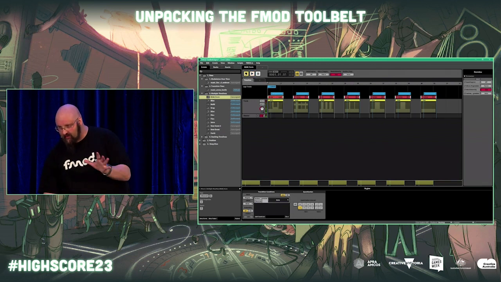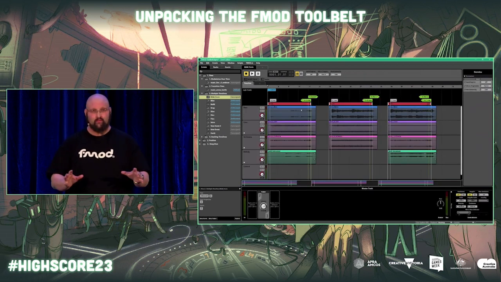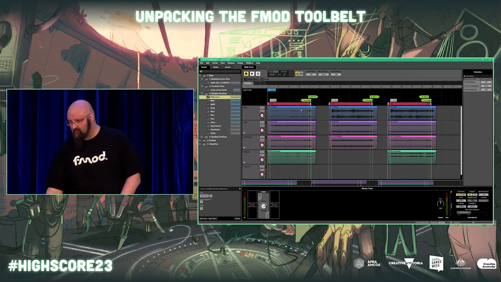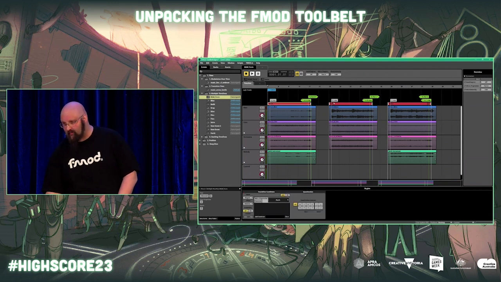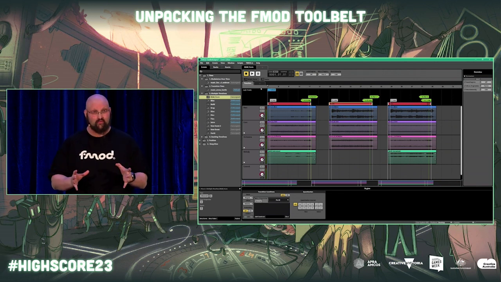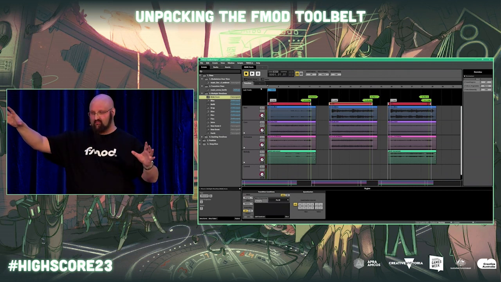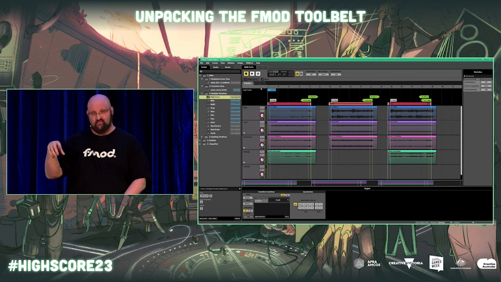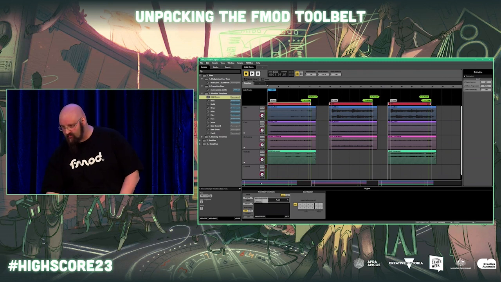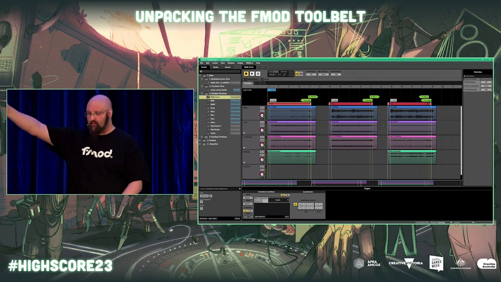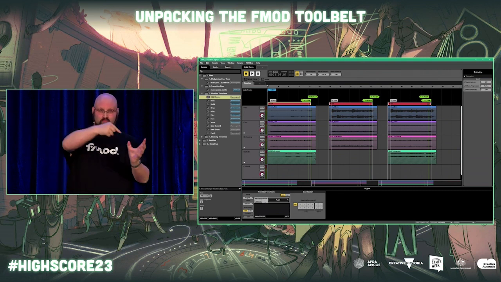So, jumping out of this one, let's just jump into the intro event for a second and have a look at what's actually going on. Because it's not that bad. It looks like a lot, but it's not that bad. So, the first thing is we've got magnet regions. Now, in case nobody knows about magnet regions, they're amazing. It basically goes, hey, wherever the playback position is at any point in the event, if its transition condition is true, so in this case we've got a magnet region called part A, if the transition condition, in other words, if this element microprogression is set to part A, it's going to pull the playback position from wherever it is to the start of this region.